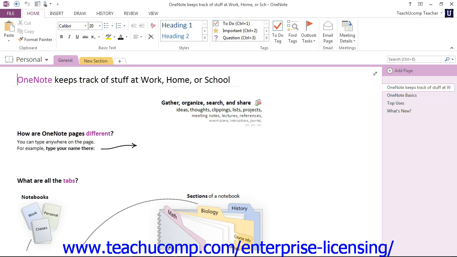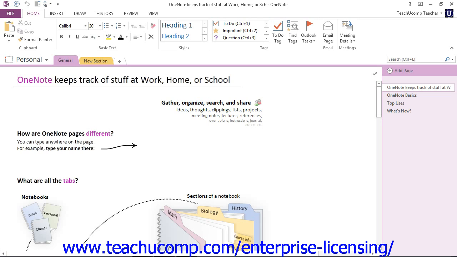Now, since OneNote is constantly saving your work, you can close the program at any time by clicking the X in the upper right-hand corner of the application, which also automatically closes the notebooks, of course. And that's located right up there. You could give that a click to close it if you like. However, there may be times when you want to actually close a notebook without closing the entire program.